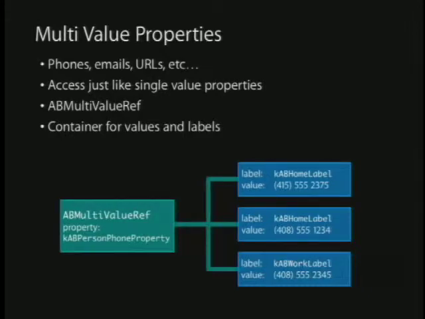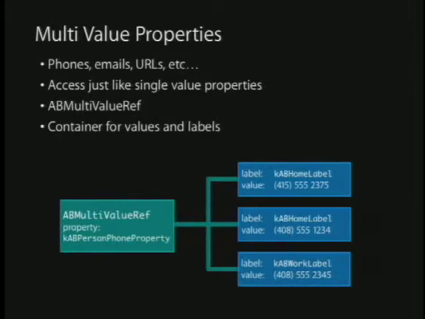Then the more complicated properties are the multi-value properties. You have things like phone numbers or emails. Most people actually have more than one email address. If you're like Josh, you have a stack of 16 iPhones on your desk, you might have 16 phone numbers you need to remember. So this is an example. In this case, as you can see, we have an ABMultiValueRef. That's this container for values. And we have two things associated with each entry in that ABMultiValueRef. A label, so we can say iPhone number 1, number 2, number 3, number 4, number 16, and a value, which is typically going to be, in this case, the phone number.